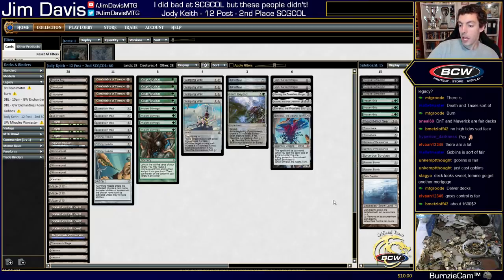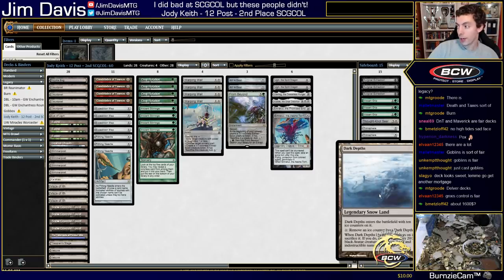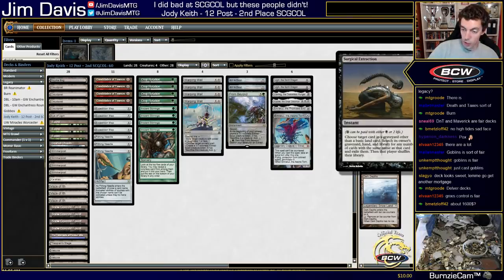So sideboard's got a Dark Depths, which is really cool. So we have our one Thespian's Stage. If we are looking for a fast kill against combo, we have a lot of our land search effects. We can try and set up a Dark Depths kill. And then we have Surgical Extraction.